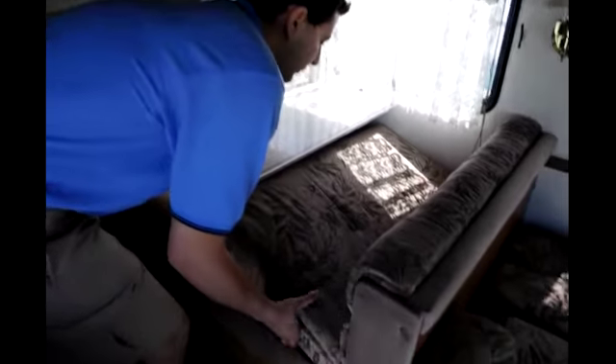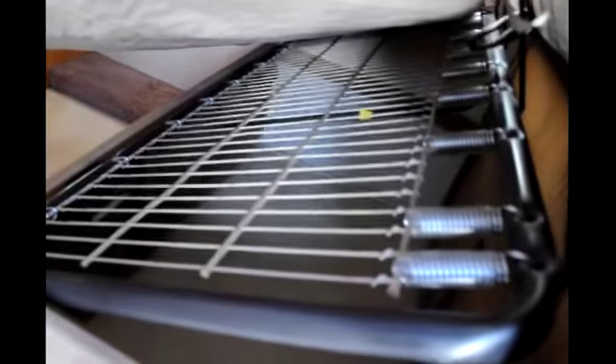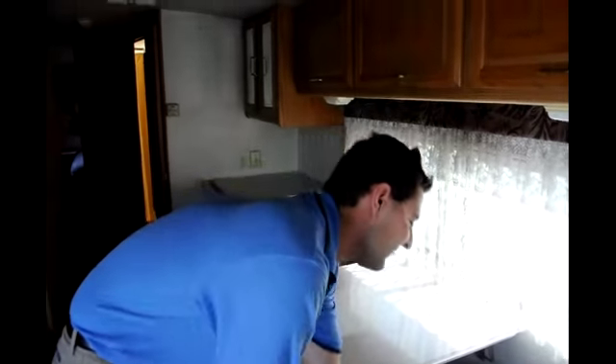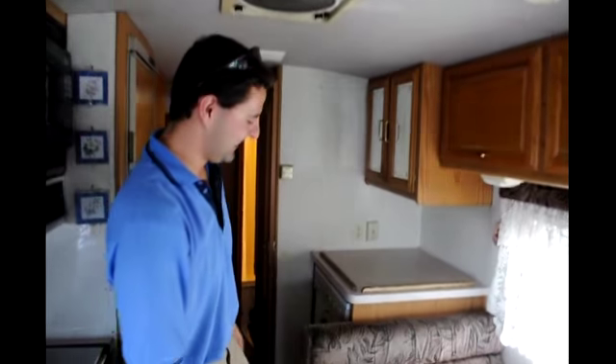Let me show you something here — it's actually got suspension underneath it, just like a bed tube for support. And look at all that storage! They just don't make them like they used to. In fact, almost everybody nowadays is going to have that particle board back end. And I can't tell you how many times I've seen Grandma and Grandpa fall through those particle board rears. This will make down into a bed — it's super easy to put down.